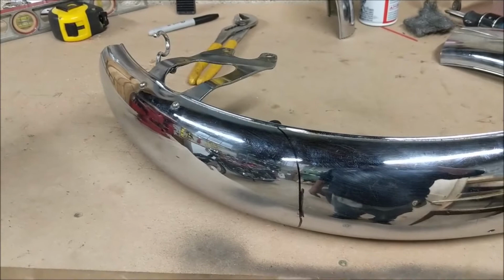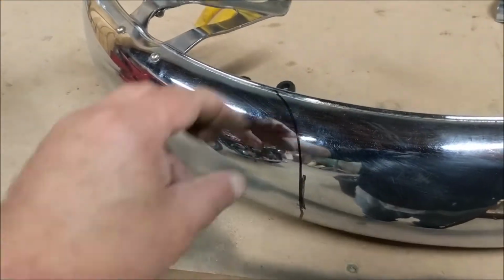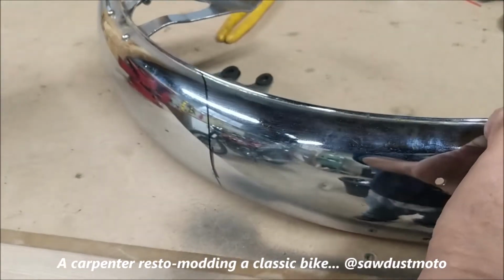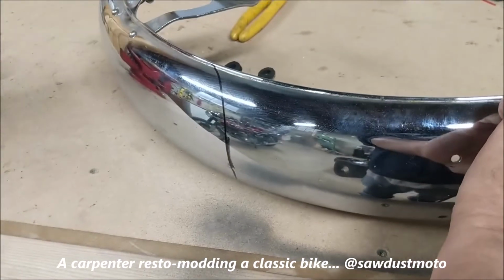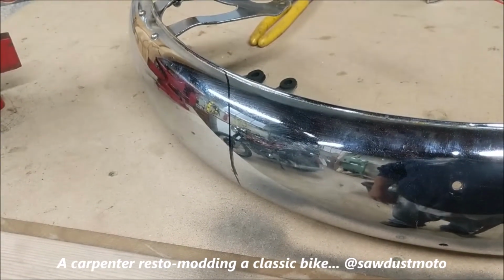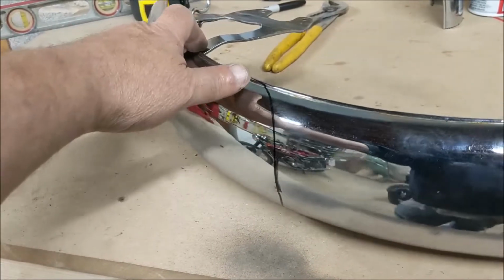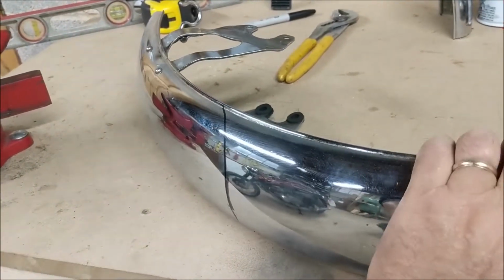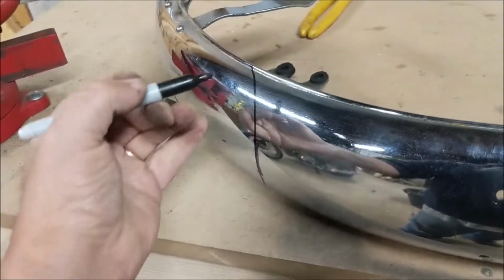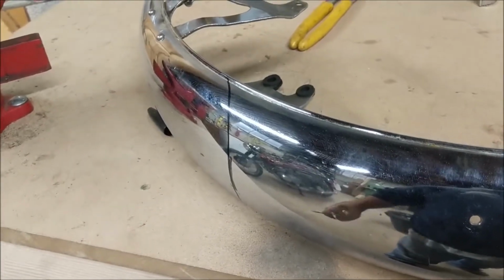So I got looking at this and thinking about cutting what appears to be a curved line with a straight disc angle grinder. Without getting into the complexities of 3D geometry, with my background as a trim carpenter, it doesn't matter what the profile of the material is, as long as you can orient it to where the curved line appears to look straight, you can essentially do what would be a simple angled cut, a miter, like on a miter saw. However, looking at the mark left on this, there is no orientation where the line appears to be totally straight. So I got it oriented to approximately where it looks the straightest, and then simply adjusted the line by hand and by eye to where it would be visually straight.